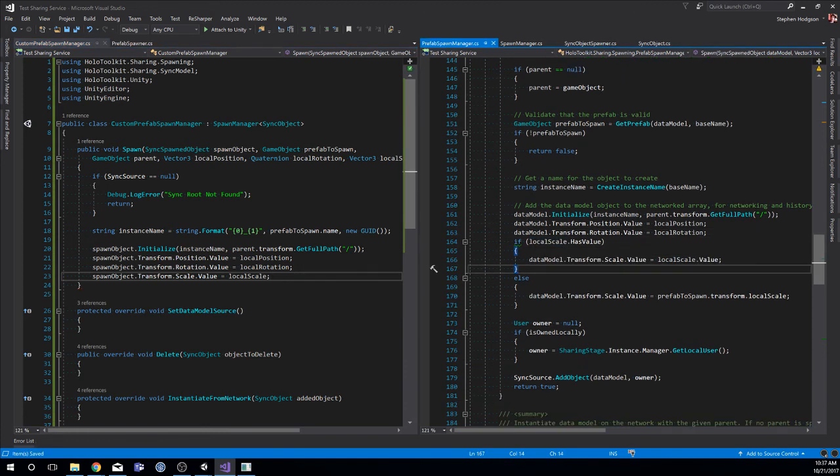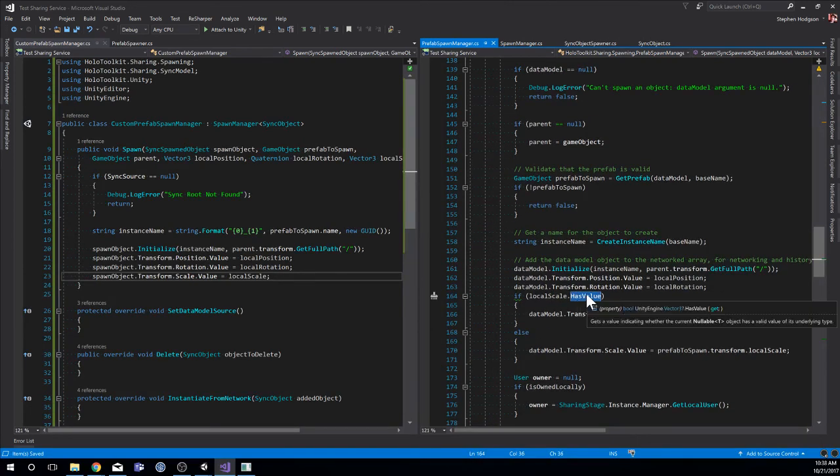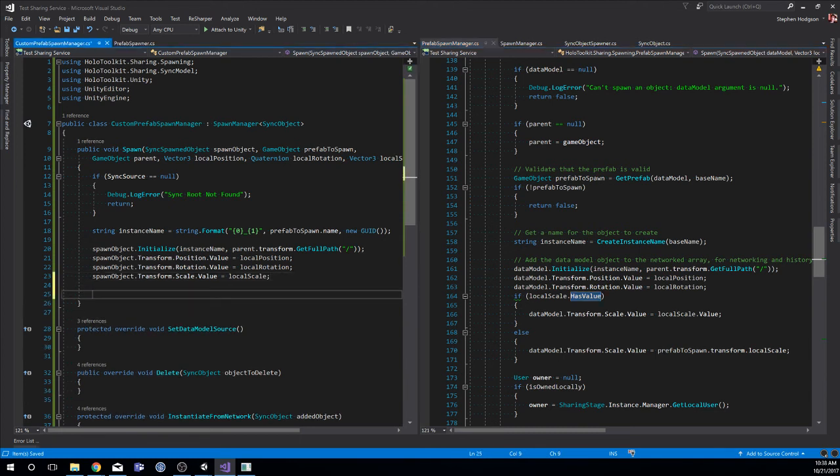They're doing some interesting stuff here to see if the local scale has value. I'm not sure why they passed in a nullable vector 3 type. It's kind of interesting. I guess if they don't pass in the vector 3, then they don't set it. You probably want to set it every time though, to be 1 at least.